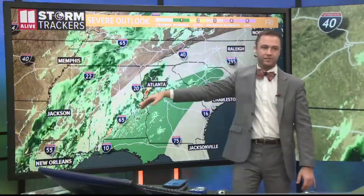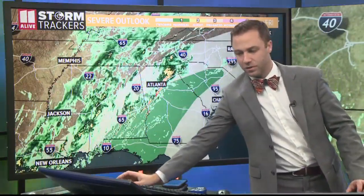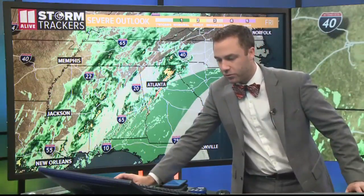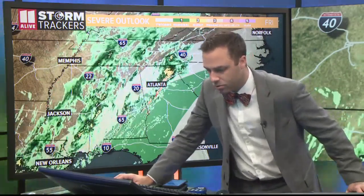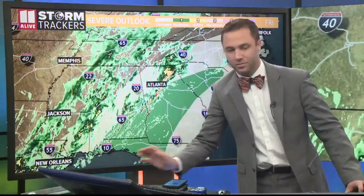So it's just going to be rain. Just going to be some heavy rainfall after this, and that's causing some flooding concerns. In fact, we have a couple of flood warnings: Lookout Creek near New England, Big Creek near Alpharetta, Suwanee Creek near Suwanee, of course, and then it looks like a couple more that are out of our area. But we're going to see some street flooding.